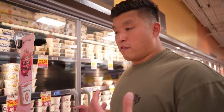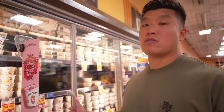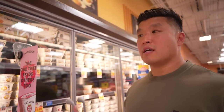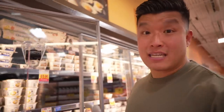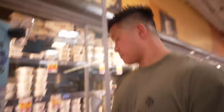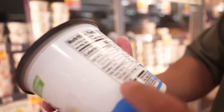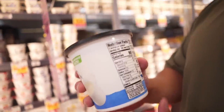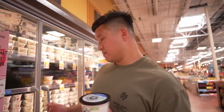I have a crazy sweet tooth, right? Like I always fiend for ice cream. And that's almost impossible with the macros that I have. So at least my starting macros is 230 grams of protein, 230 grams of carbs, and 50 grams of fat. So I really gotta keep that fat low. So anything that I can find that is non-fat is extremely helpful. So being able to get a Greek yogurt, 0 grams of fat, but 9 grams of protein is gonna be extremely helpful. So something like this, I could just throw some honey on there, maybe some fruits, and that will help satisfy my sweet tooth at least a little bit.